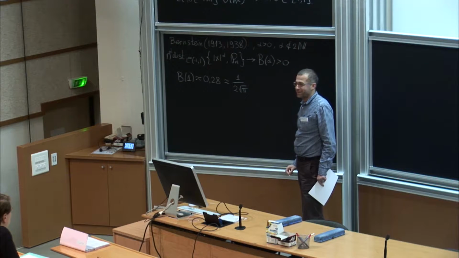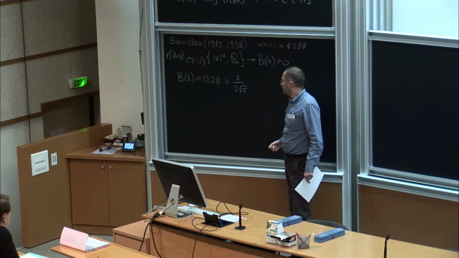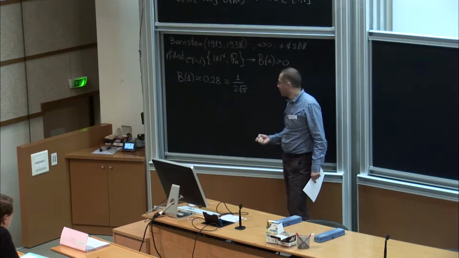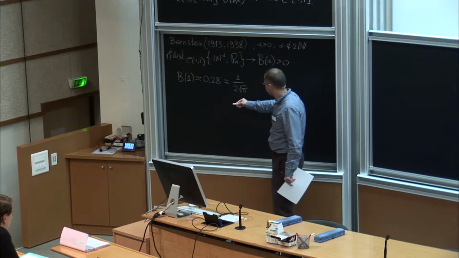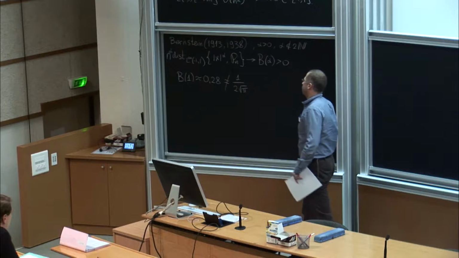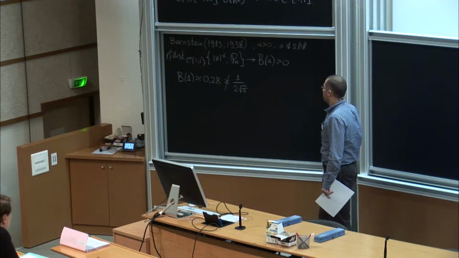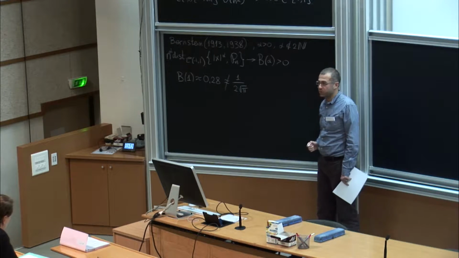And Bernstein speculated that the value of this constant is exactly 1 over 2 root pi. But then in the 1980s, Varga and Carpenter disproved this conjecture numerically by computing this constant more precisely. So it's approximate, but not equal to. And the values of these Bernstein constants are still not known as far as I'm aware. Even for alpha equals 1, and for more general alphas, there are alternative descriptions, but it's not even known whether they are rational or irrational.